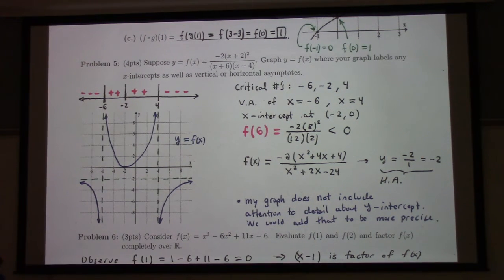follow the guidelines, right? Look for your vertical asymptotes, look for your zeros. You know, I tried to make things a little bit simpler here. You notice that I intentionally did not test you on hole in the graph and this stuff at the same time to try to make it a little bit less of a cognitive load for you on the test. That's why I separated off the hole in the graph to the other problem so that you could just focus on the issues here. So don't count yourself out on this problem. This is something everybody can do, but you've got to figure out what went wrong for you, you know? But anyway.